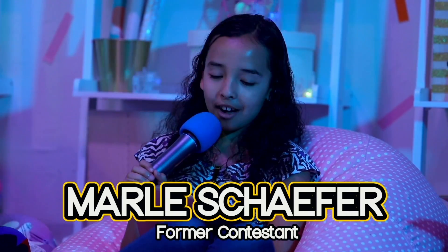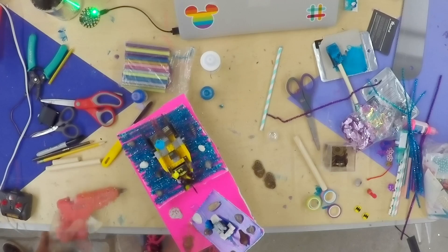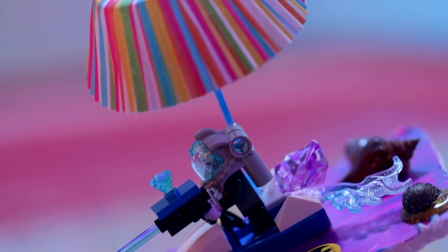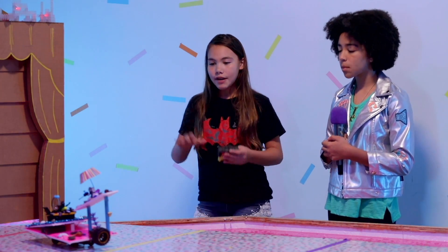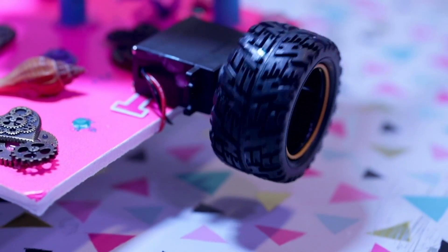Now it's time to check in with our Goldie Squad judges and see what they think of this beautiful Batmobile. Hi, this is a really nice bot. What made you start liking Lego? I just really like it because I like how you can build all different kinds of things. I took Lego robotics and then I just loved it ever since. What is the umbrella made of? It looks really cool. Oh, it's made out of a cupcake shell. When I had my bot, my bot was very heavy and it was sitting — it was a bow that spun around. Were you wondering about how to make the bot heavier? First when I built it, it was kind of tipping. So that's why I put the motor in front so it could stabilize.